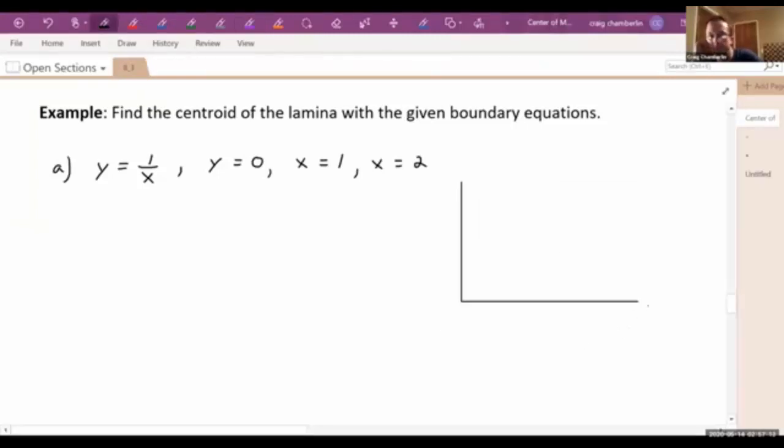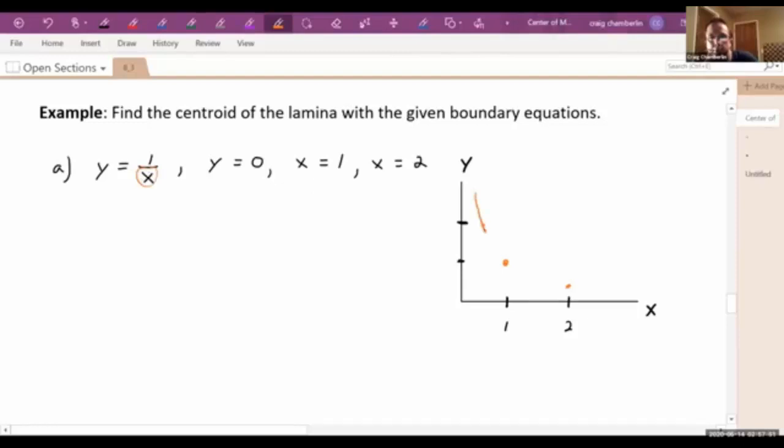So let's draw a picture of our planar lamina. Okay, y equals 1 over x. If you plot just a couple of values like x equals 1, and x equals 2, maybe x equals a half as well. You'll see very quickly if you plug in 1 for x here, of course, you get 1 for y. You plug in 2, you get a half. If you plug in a half, you flip and multiply, and you get 2, and you get this guy.